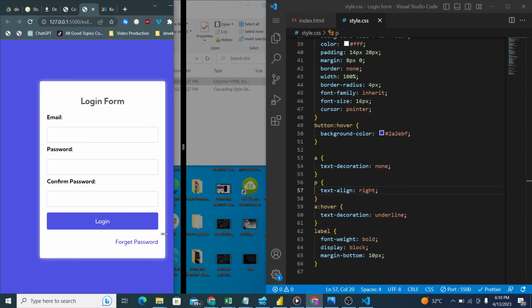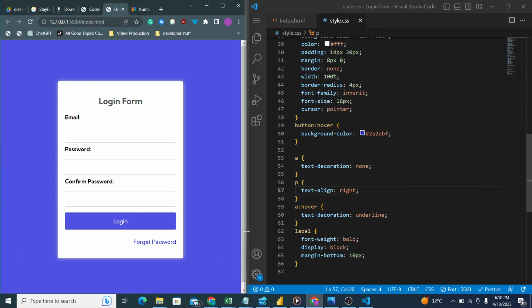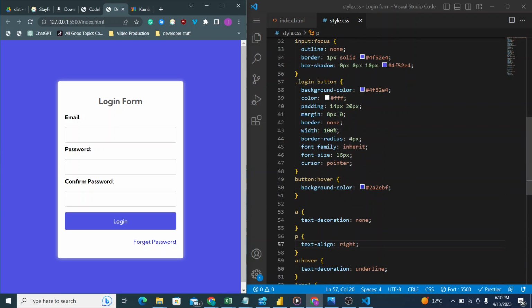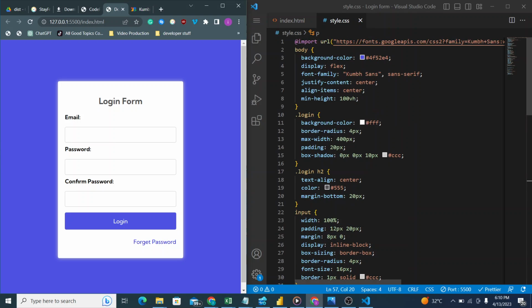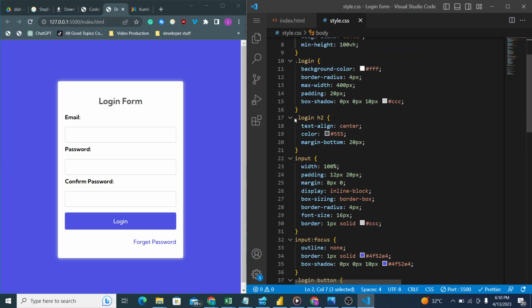So thank you for watching to the end, and this is how you build a login form. I hope it was pretty simple because it wasn't really hard actually. You're just applying some basic styles, and I showed you how to bring in a font from Google Fonts. That must be useful.